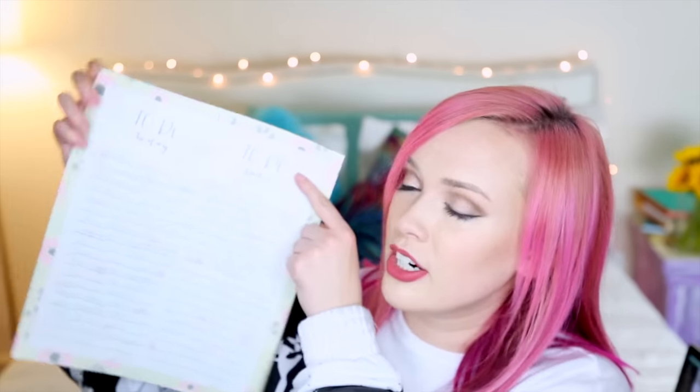And that leads up to my next favorite, which are these organizational tools I got from Target. This is a to-do list — it was like a dollar at Target, and it has 'to do today' and 'to do later.' I've been told to make lists before, but I was always like, no, I can't make lists because I'm a free spirit. But that's probably why I've always been so unorganized. Now I write down every single day the things I need to do, and also things I want to accomplish in general. I've been checking things off, and it really feels like you've succeeded every time you cross one of those things off. I'm also a visual person, so I need to see it.